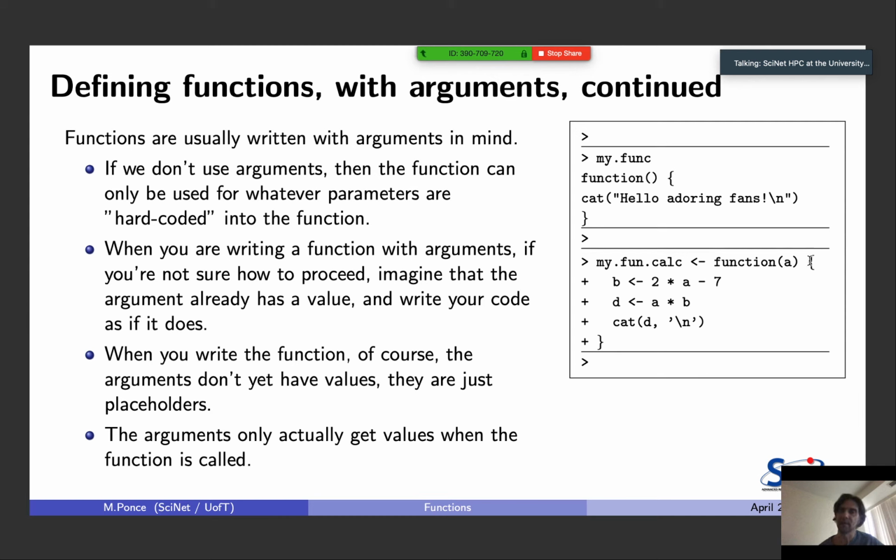And notice that the curly braces we were talking about before define several lines here. That was the main idea of the code block, right? That you can have several lines of commands that are part of this unit, in this case, this function definition. Inside the function, I'm defining B that does 2 times A minus 7, and then D, which prints A times B. So A was the original argument, and then it prints the result, okay?